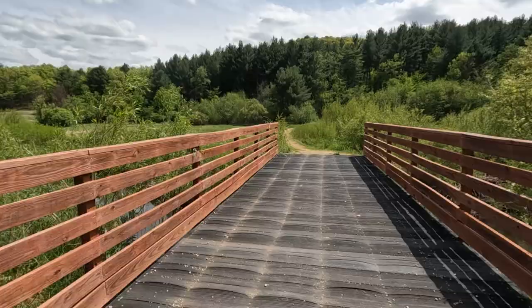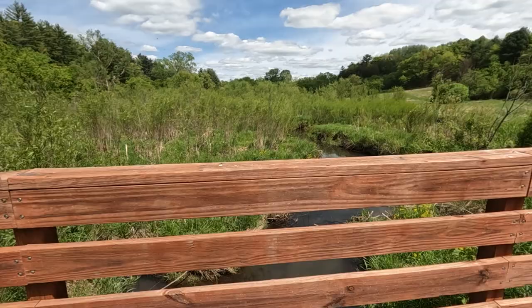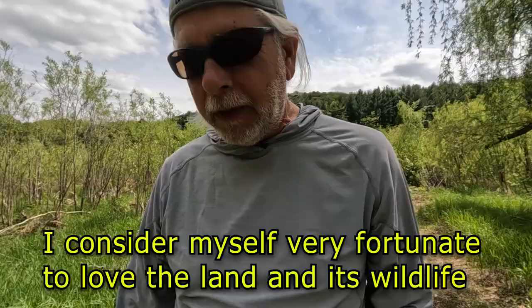Here's the start of the trail, and we have a beautiful field that we can watch for deer. And then there's this cute little stream. It's got muskrats and possibly beavers. When I had visited this place on previous camping trips, I had been lucky to see a lot of wildlife there in that field. And it's a pleasure just to get some fresh air and sun and see all the beautiful greenery and maybe catch a glimpse or two of some really awesome animals.